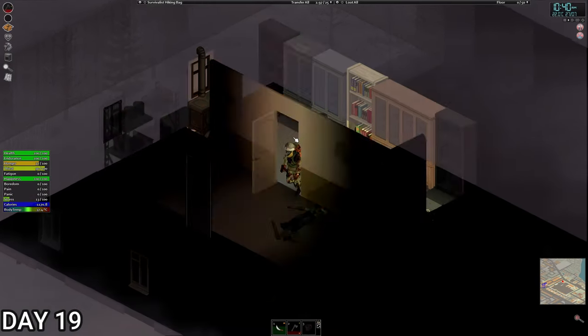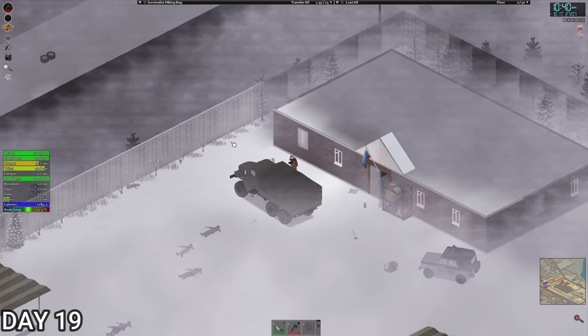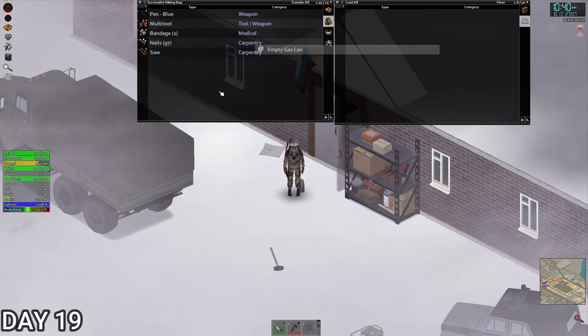Okay, day 19. I can hear a zombie wandering around. I don't know if he's the other side of the gate. Oh, look at this fog. Bloody hell. Yeah, I think they're the other side of the gate. Right. Well, we got to block that entrance off, haven't we?